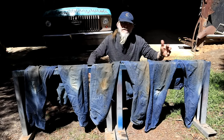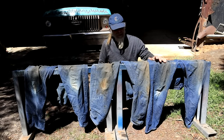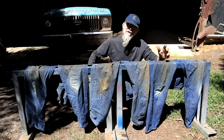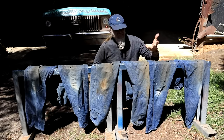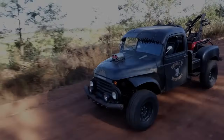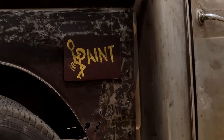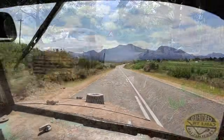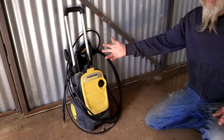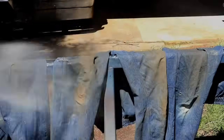My dear wife has gone on strike as far as washing my filthy workshop pants are concerned. And I guess I can't blame her. So I'm just gonna have to do this the forest engineering way. I'm gonna employ some high pressure. Who needs a washing machine, man?